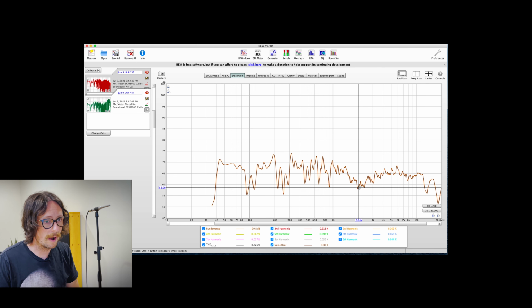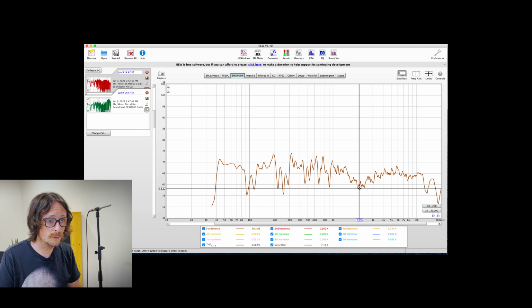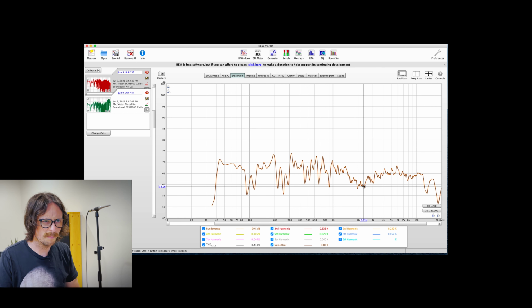And then this is a big problem. If you have a dip this crazy on like the 2K area, you're going to be missing a lot of intelligibility and vocals and stuff, and you'll probably start to add a lot more into the vocals, which is scary. So let's look at these different options here.